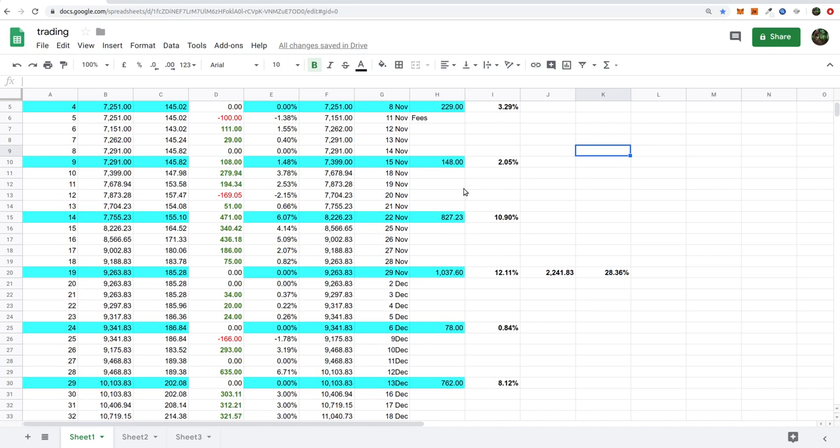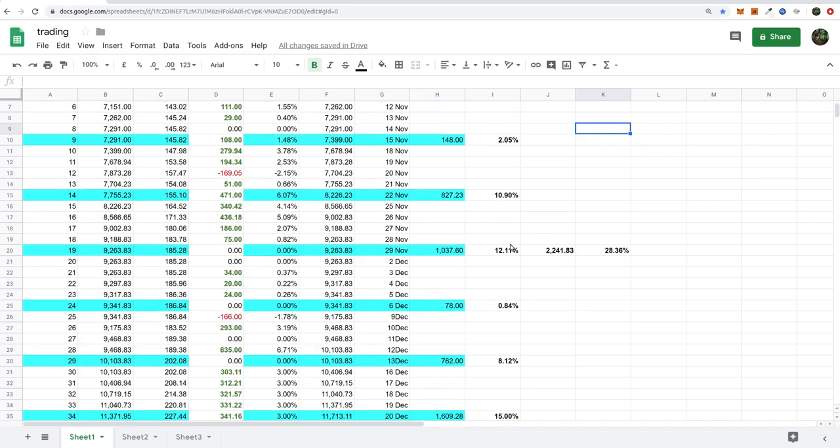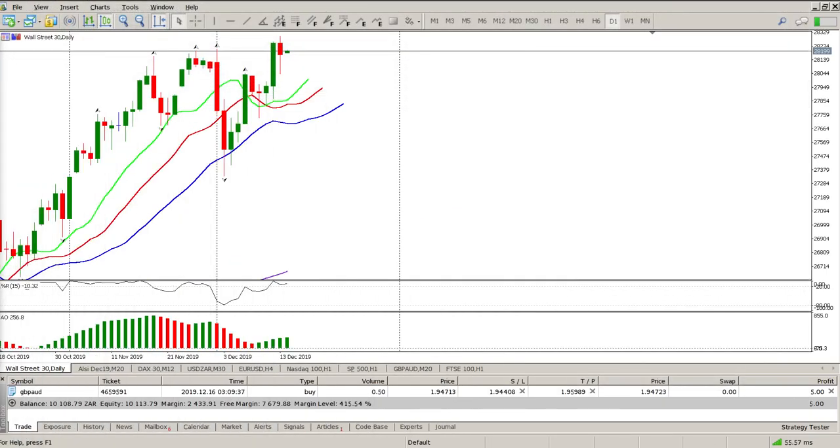I think the whole point of this exercise is just to show you that it is possible to actually make money in the markets, and you don't need to be focused 100% on the chart at all times. The next couple of days there can be a little more focus on the charts because we are entering our summer holiday season in South Africa, so there's more time available.